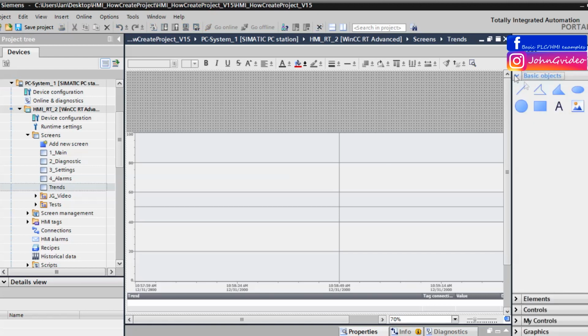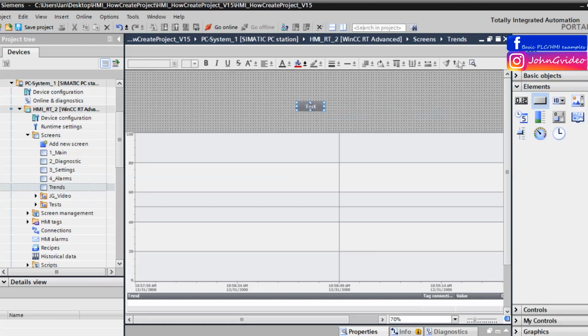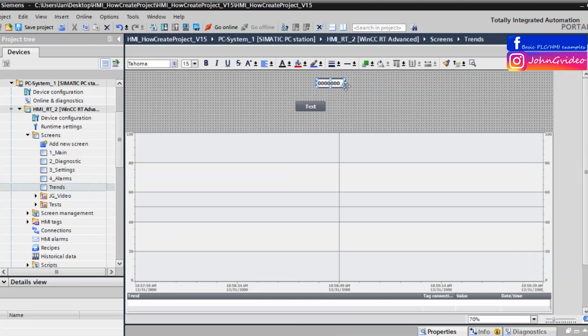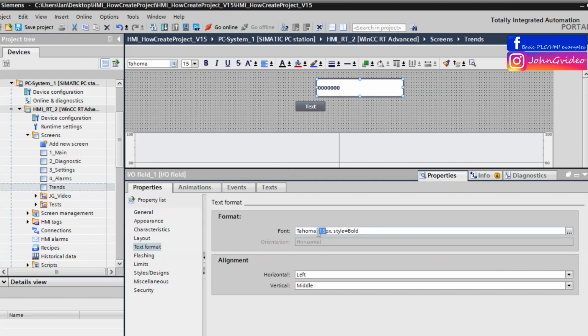Okay, we insert some buttons and some IO field, and on this IO field we show, for example, the water flow, the actual water flow.